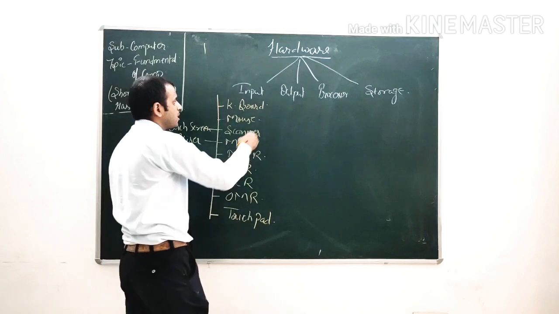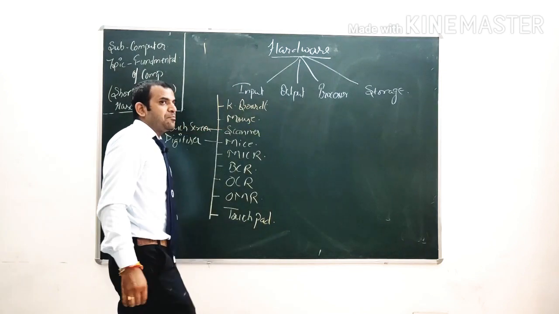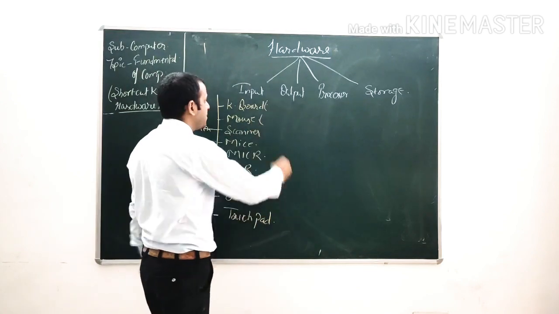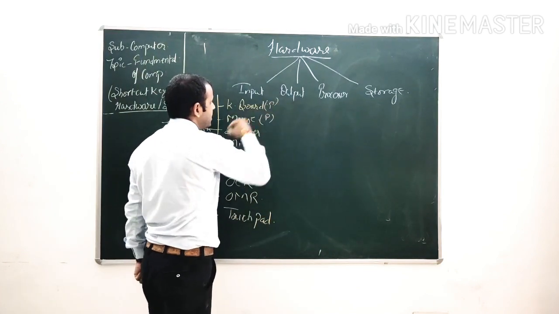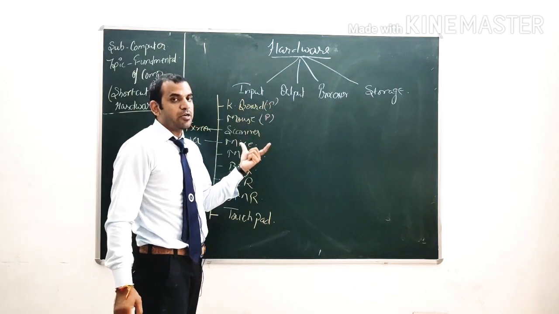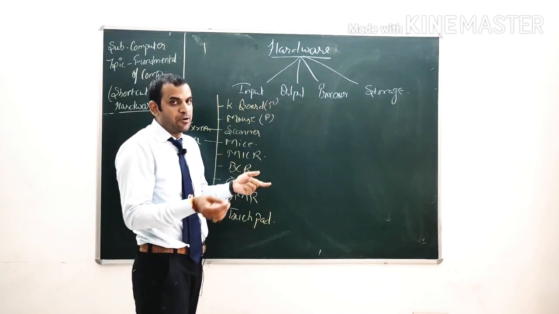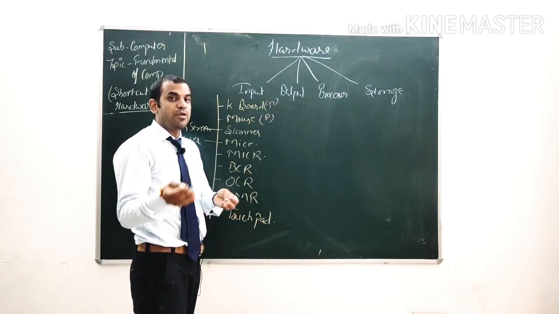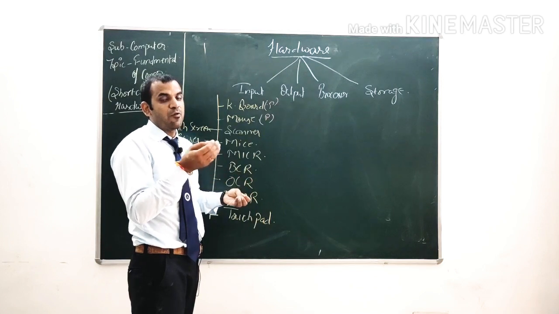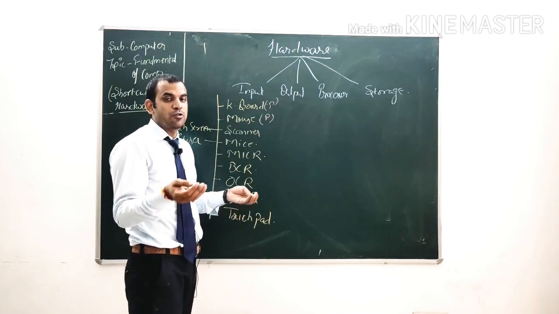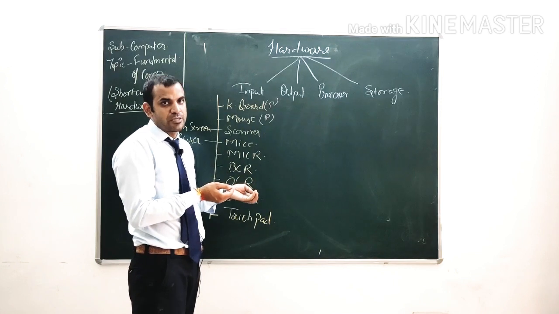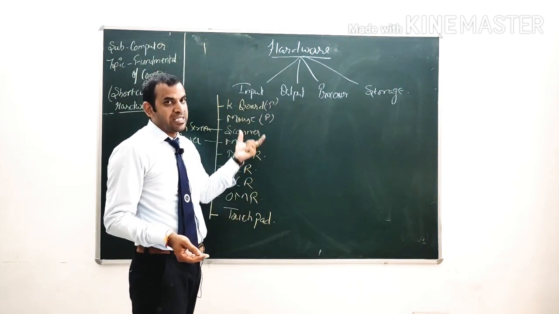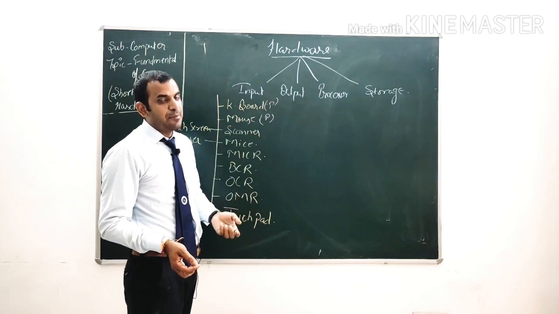If we are talking about the input, there are so many devices, but we will discuss about it. Firstly, we will discuss about the keyboard. Keyboard is the primary input device of the computer. Okay, if we are talking about the keyboard and mouse, these are the primary input devices. Primary input devices means without these devices, you are not able basically to give the input to your computer system. If I don't give you the keyboard and mouse, how is it possible to give the command to your computer system? Like if you want to listen to songs or watch a movie, how will you give the command to the computer system? There is not a single possibility if you don't have the keyboard and mouse. So these are the primary input devices.